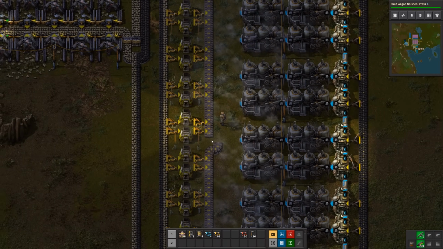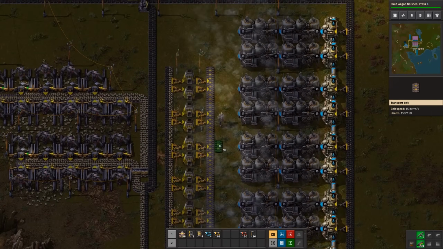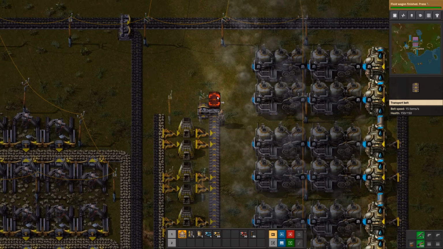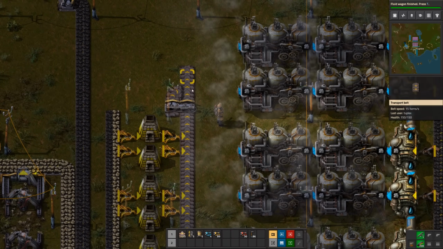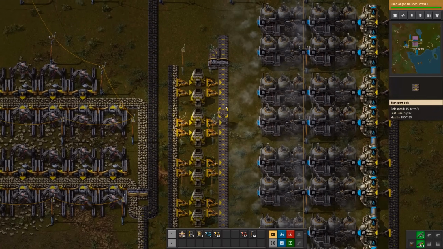Okay, or another way you could do it, perhaps a simpler way. All the bricks are going to be here on the right side of the belt. So you can put a splitter and then just do that. So half of the bricks will continue on the right side. The other half will come out this side and get put onto the left side of the belt.